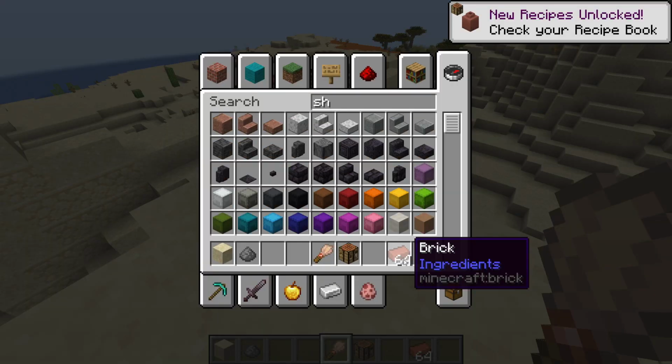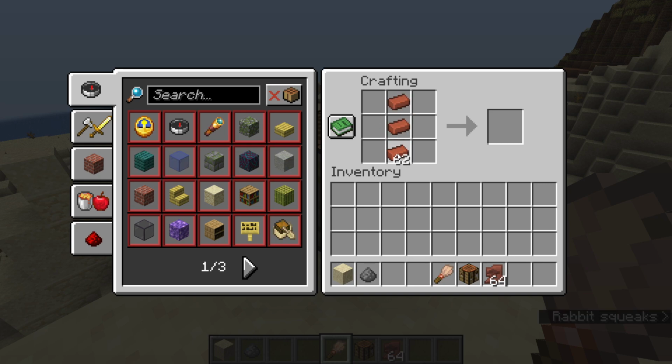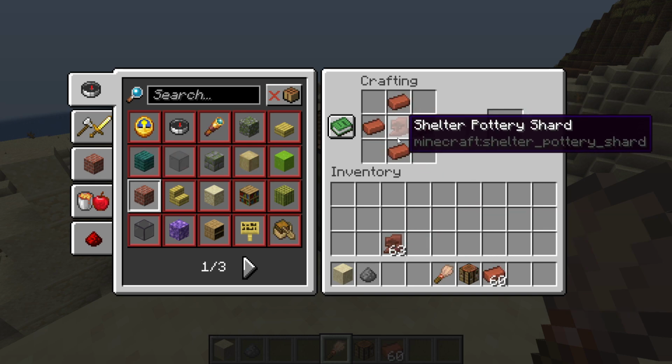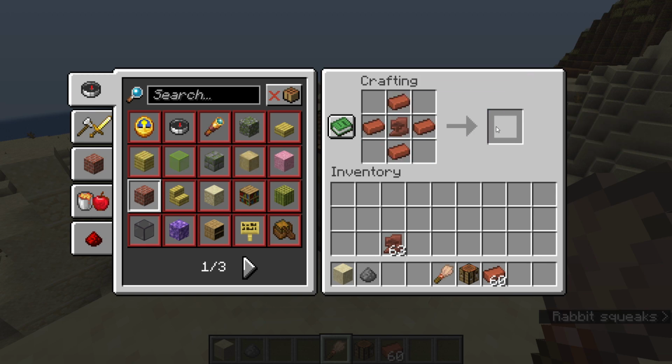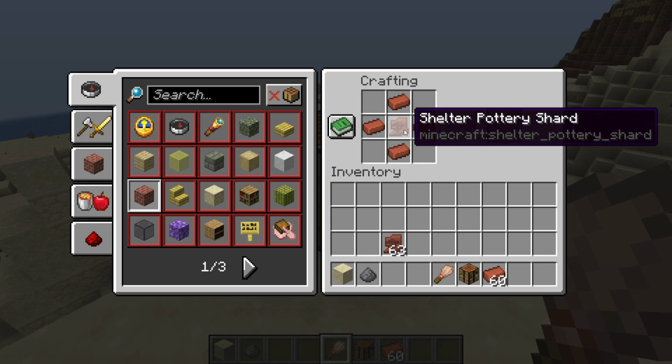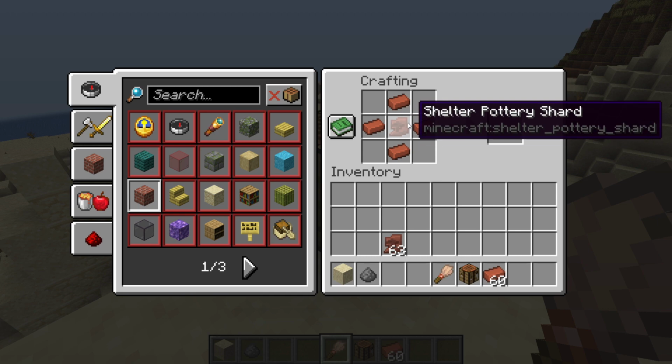This isn't actually what the video is about. I've literally just thought of this, but it'd be so good if you could duplicate the pottery shards with the shard that you want to duplicate in the center, and then 4 bricks around the outside, and that would then give you 2 for the actual one. This is obviously like the smithing templates, but using the shards instead.